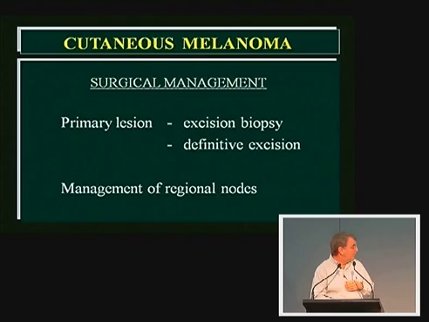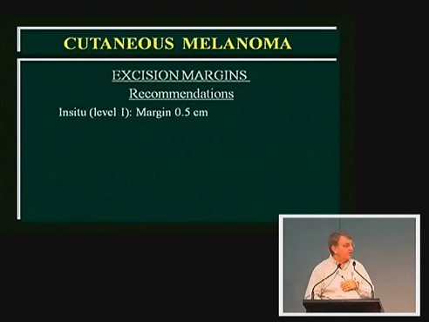What we do then is, once we've made the diagnosis, we definitively remove the site of the melanoma, and then we look at how we're going to manage the lymph nodes. So then we talk about margins, and this is the amount of normal skin. If it's level 1, the cured one, it's recommended that the patient should have 5 millimetres. This is all about just picking up microscopic cells that we can't see.